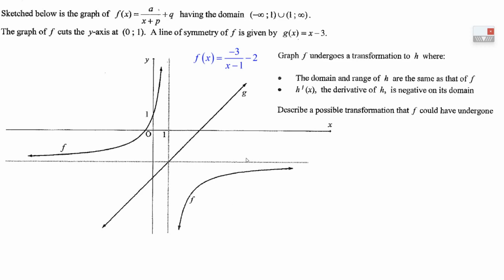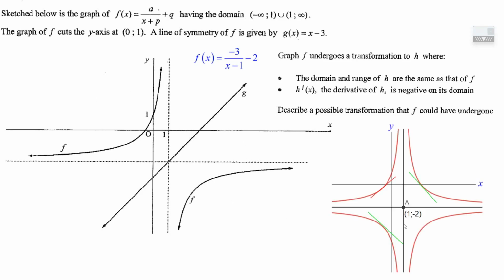Well, you just sort of have to imagine, what if we turned this 90 degrees? If we took these two graphs, you see that's positive gradient. If we just rotated it about the point 1 and minus 2, right about the center, if everything rotated, it would turn into this one. So it's only 2 marks, but that's one transformation that would make it true. I would say rotate f by 90 degrees about the point 1 and minus 2. I should have said that right there too. So you rotate it about the point 1 and minus 2. And there you go. That's your answer.